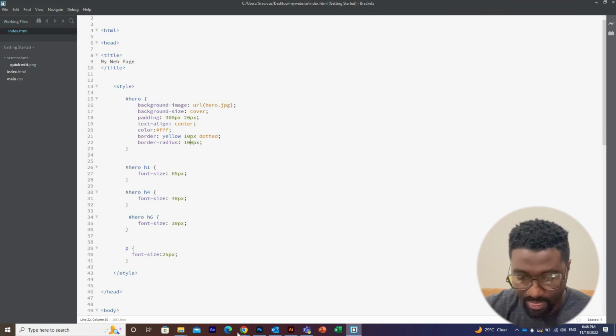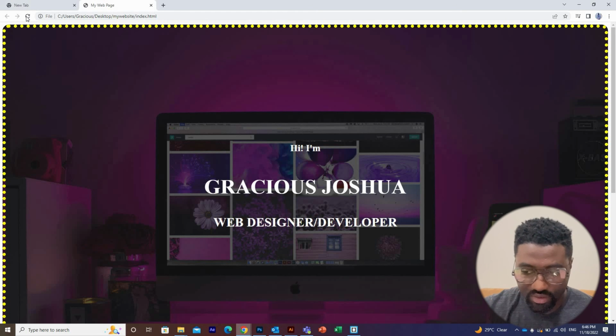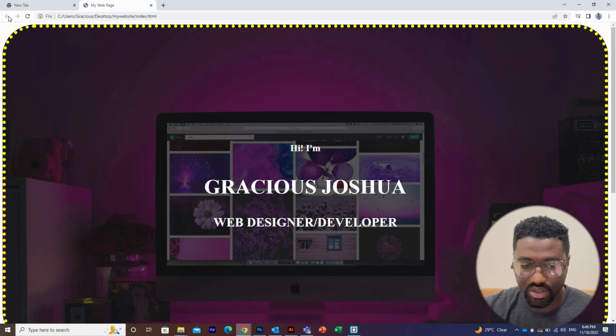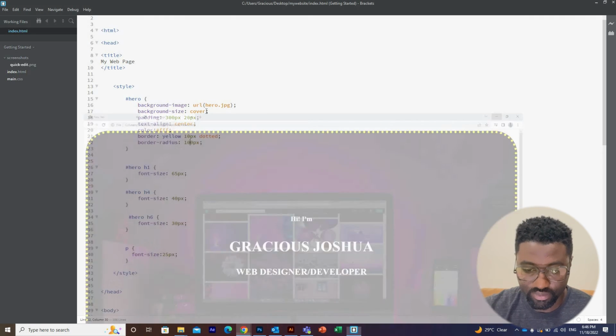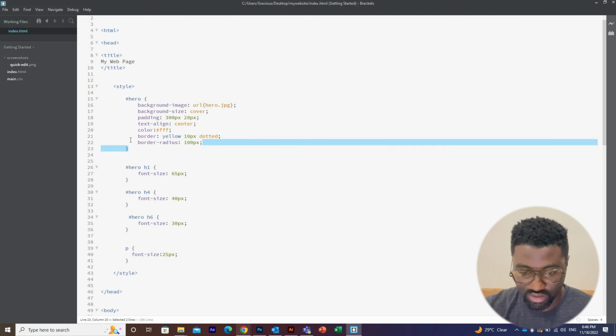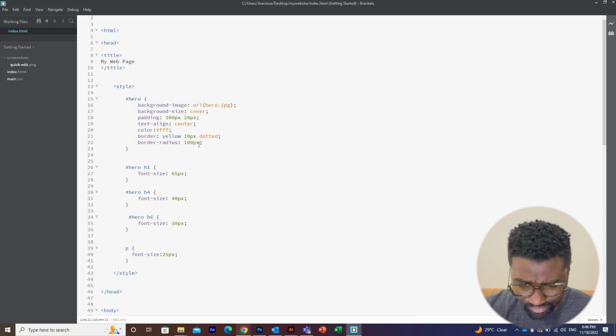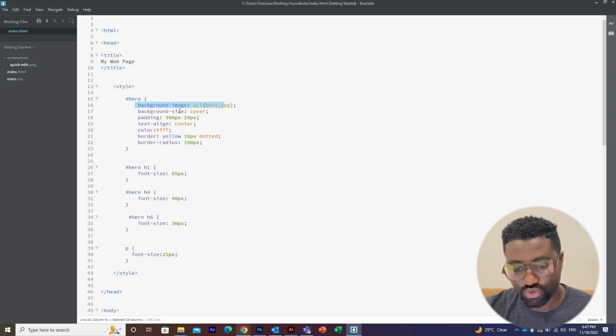Save. Yeah, so this is how you can make the sides of your border round. You use the border radius and then you just enter the digit.